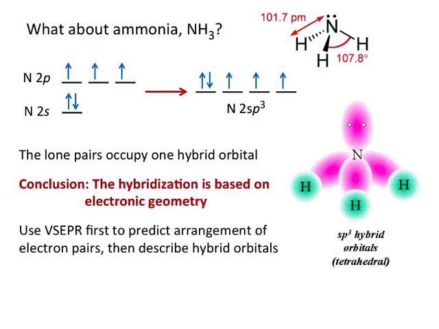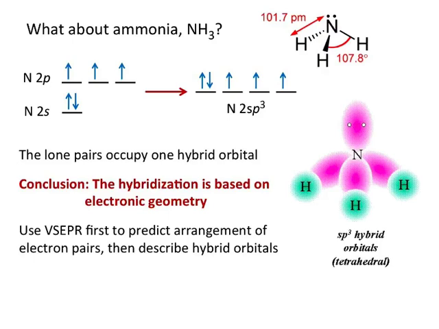Now that we have this picture in mind, let's extend this to other molecules. So ammonia, what do we do with that? Ammonia is tetrahedral electronic geometry because of this lone pair sitting right up here. So we need a home for the 3 hydrogen atoms and that lone pair. The lone pair is going to need to occupy some kind of orbital. So we do the same thing.